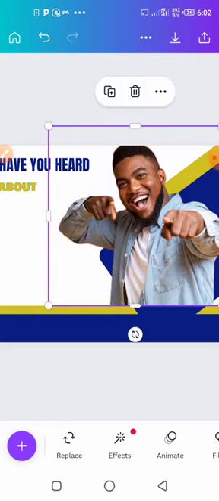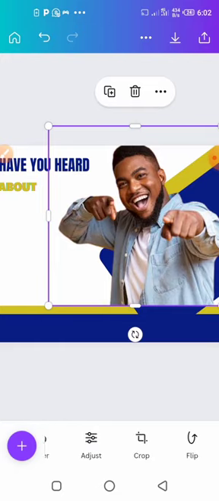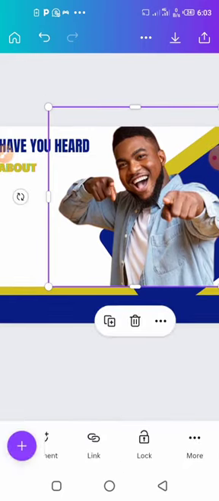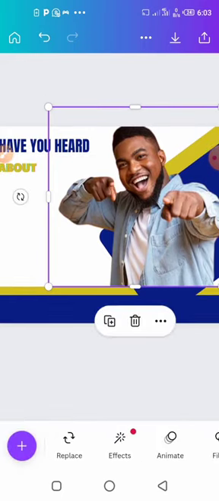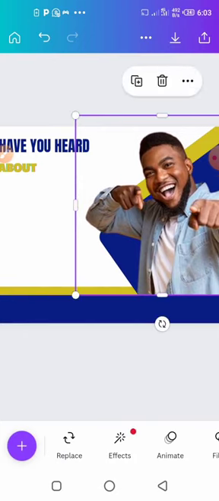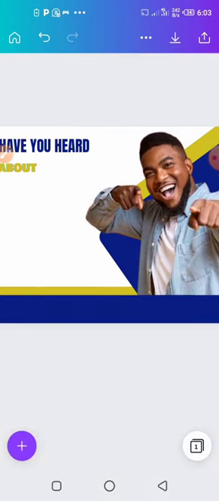Okay, I think this guy should be reduced a bit. Or should we leave it that way? Okay, let's move him to here a bit. Okay, so we have our space.